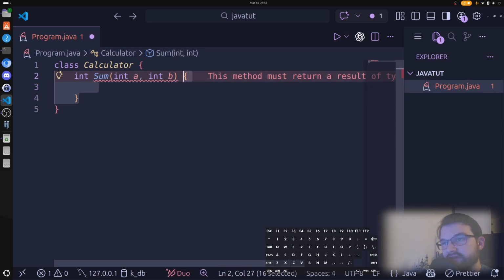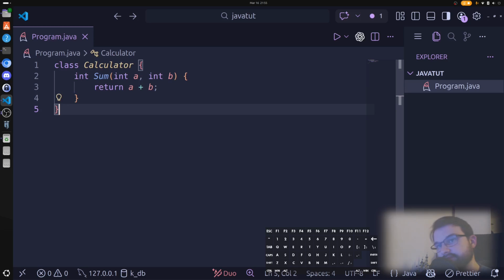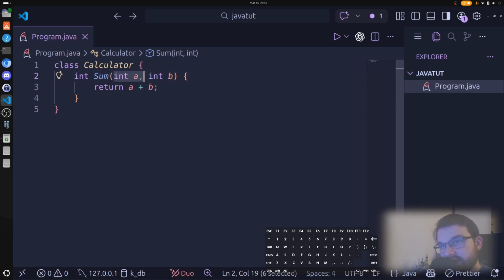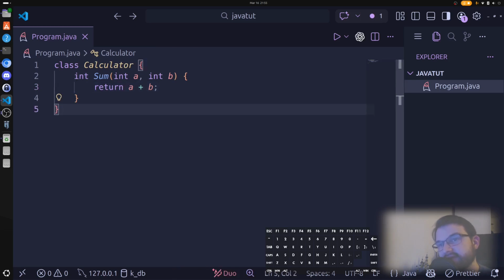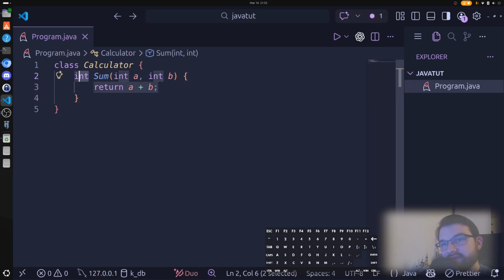And then again, within these curly braces, we're going to define how to actually run this method, right? So at some point, we're going to enter this method, and then what's it going to do? We're going to return a plus b. So we give it a number a, we give it number b, and via the return keyword, it's going to give us back the sum of a and b. And this has to match up with this, right? Because this here is called the function signature. It tells us what it expects, and it tells us what we can expect back from it, what it can return to us, right? So that's what this means here.